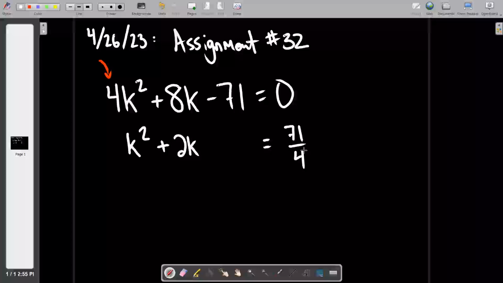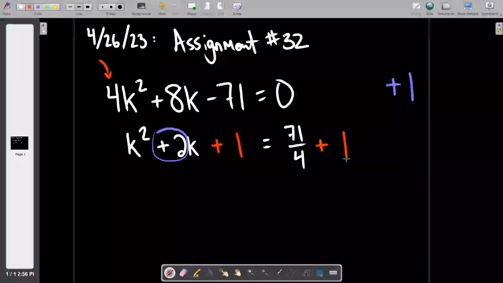It's very simple. The next part of this process is to take the number that I'm circling and take exactly half of it. And half of a +2 is exactly a +1. And I'm telling you, you should write that down, and I'll show you why here in just a moment. Don't forget, writing that down will help you. Now take that purple number that I wrote and square it. What do you get? You get 1. So the magic number that I'm going to use to complete the square is a +1 and a +1 like this.